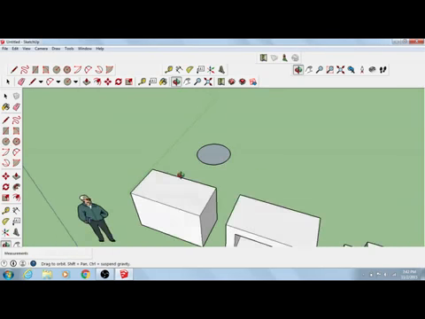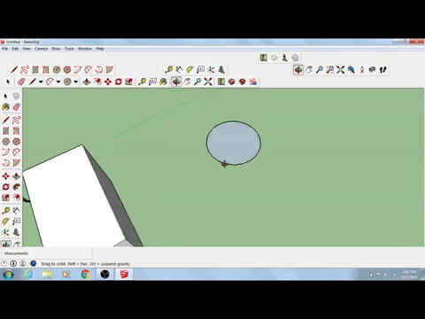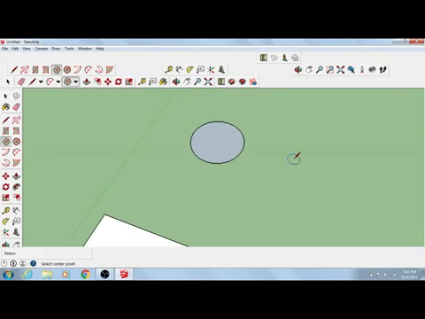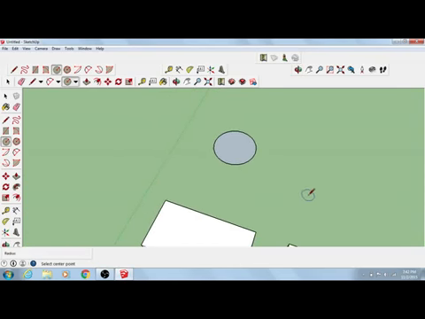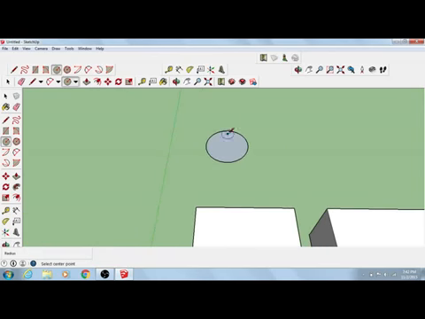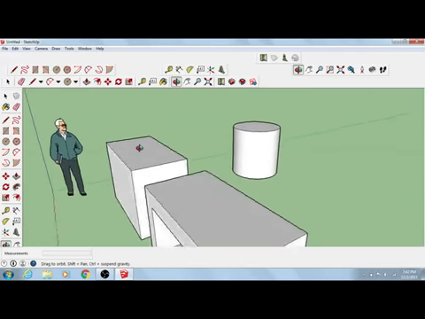And there I have a 2-foot radius circle. Okay. Now, to make a cylinder, I'm going to pull that up. So I'm going to go back to my push-pull tool, click on the circle, pull it up a little bit so it knows it's going in a positive direction, and I'm going to type in 4 feet because I want it the same height as my box is. 4 feet, enter. There's a cylinder.